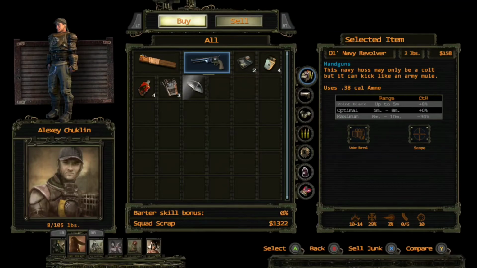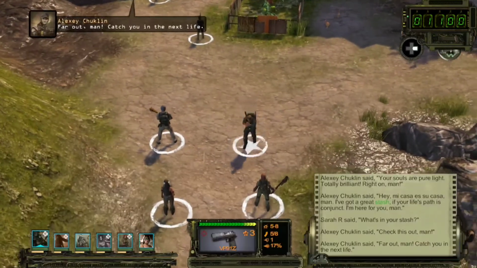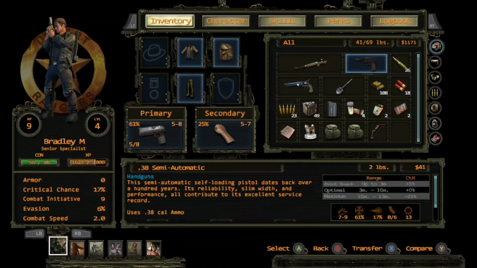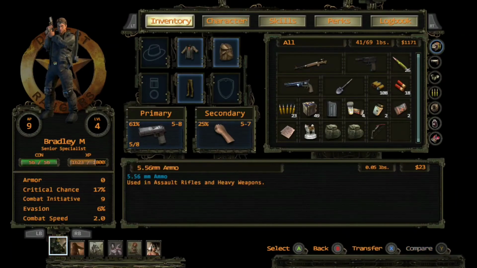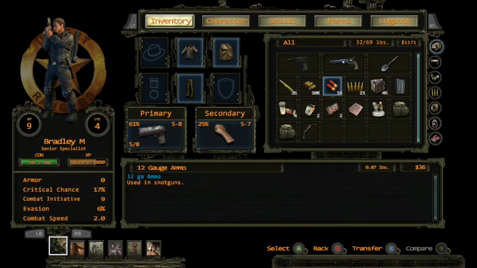Nothing here is really super good. This is kind of nice. If you have a pistol, $158 for that, but I don't know if it's worth it. You know what? I'll buy it just for fun, bungees. Check it out and see what it's like. I don't want to give this to Rafi.